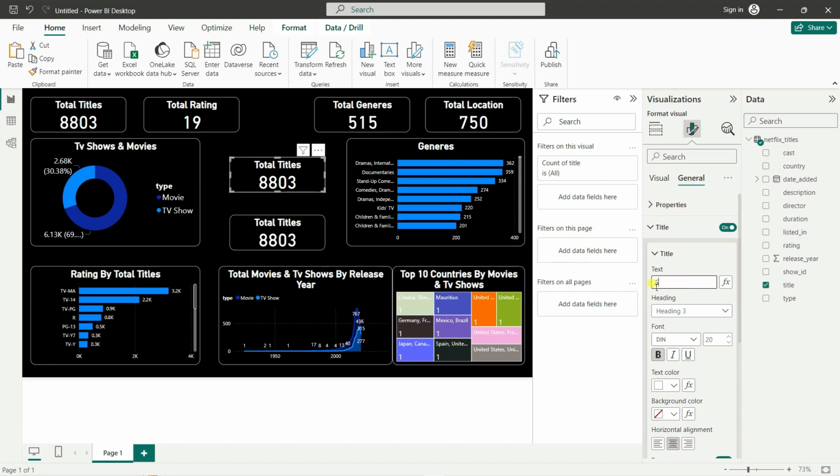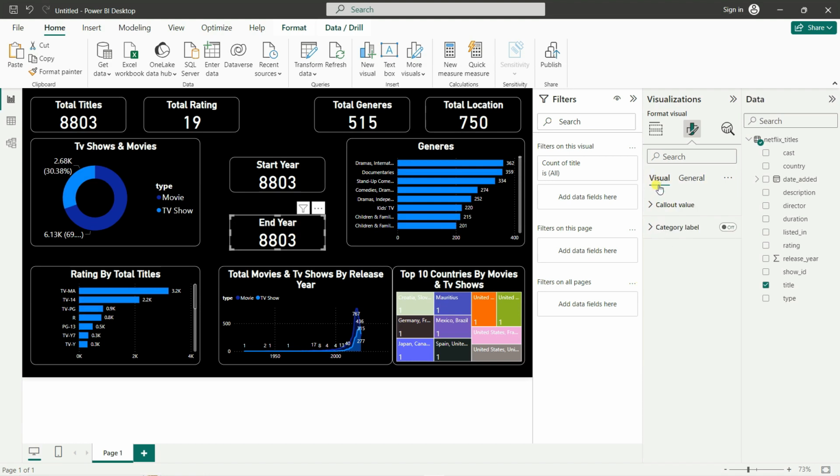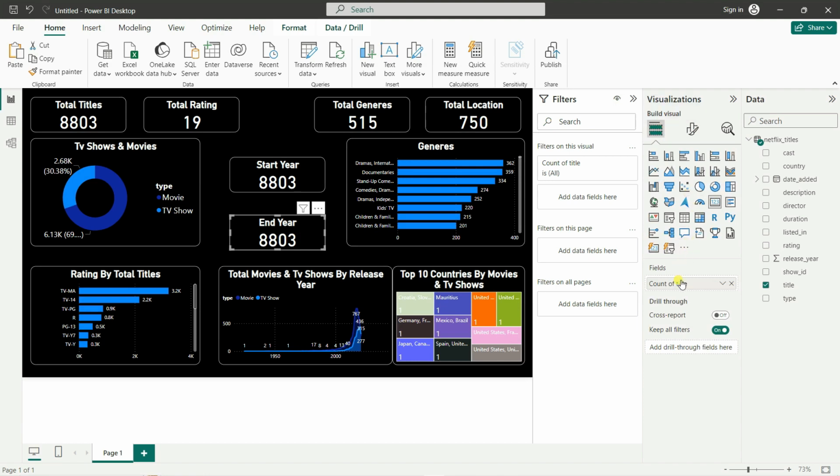Now we have another one that's called the start year and the end year. So this, let's say the start year. So start year, and I just need to change this one, it should be the end year. Okay, so start year, end year, and go inside this format, and inside this year, where this release year, I'm going to paste it here, and this is for the end year. So I just need to change this to maximum, and I need to use the same release year here and try to get the minimum one. Okay, I'm going to start it from 1925.